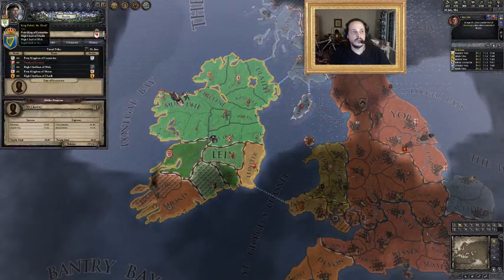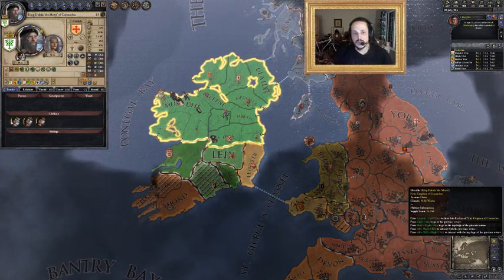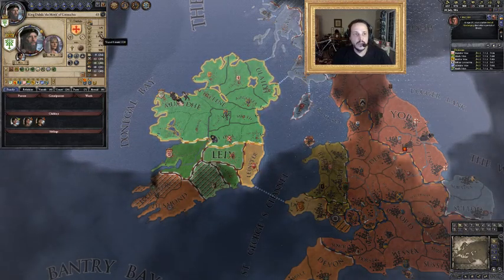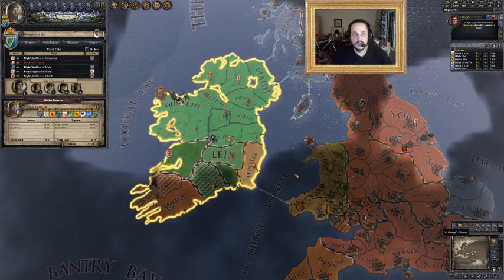So here we are, folks. I started at age 26. Now here I am at age 63. I've gone from single count, tribal, to owning more than half of Ireland, now about to be King of Ireland. King of Irie.